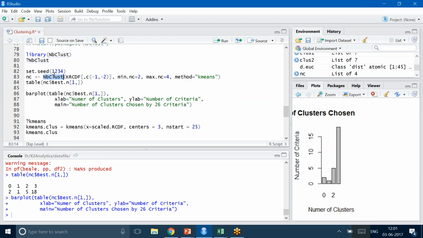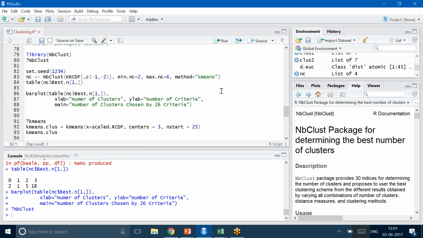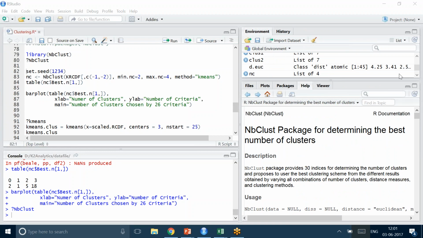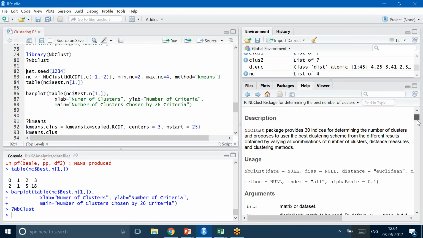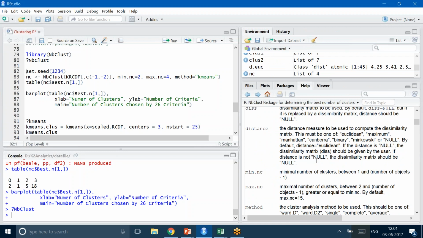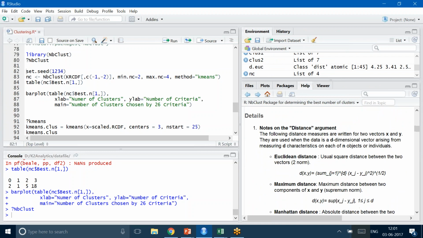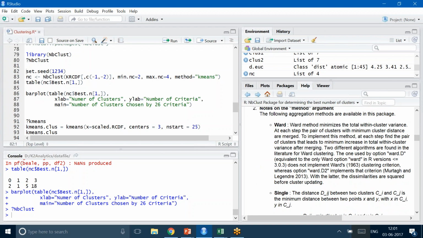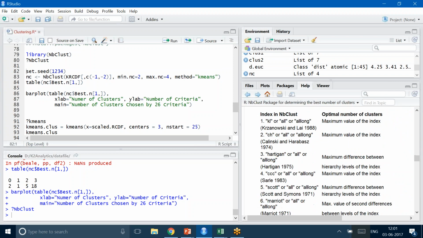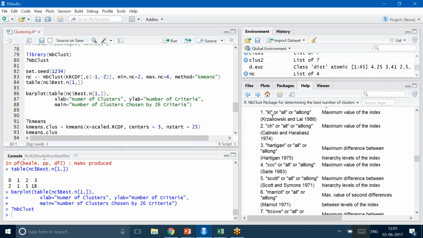Okay, so it's some NBClust package which we just read the documentation. What are the various tests? I just show that once again. So here, see, these are all tests.